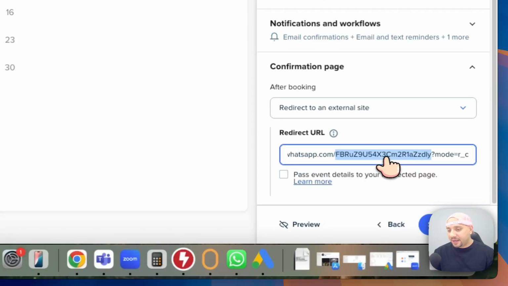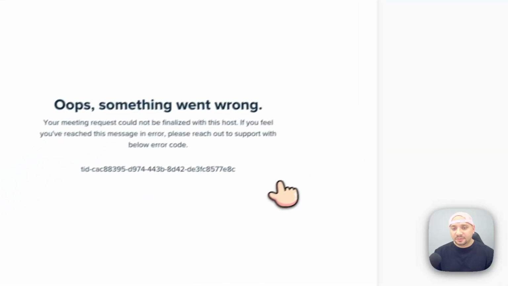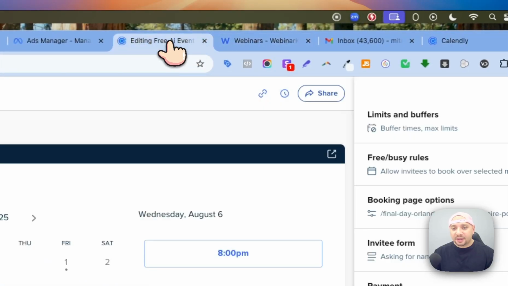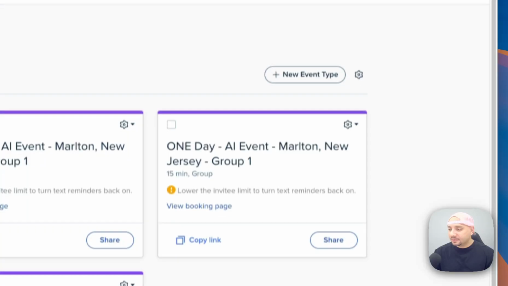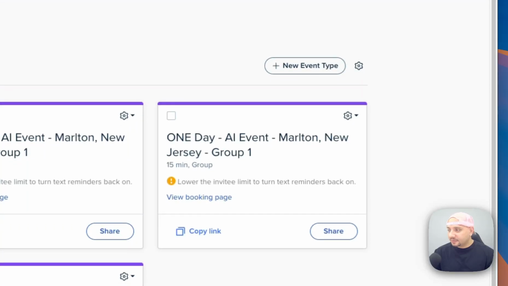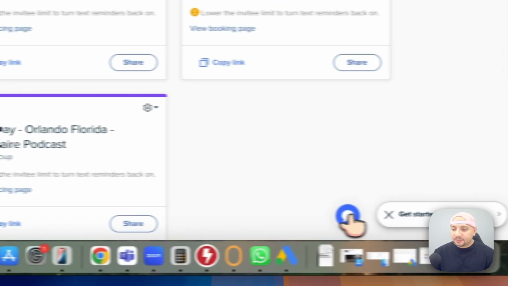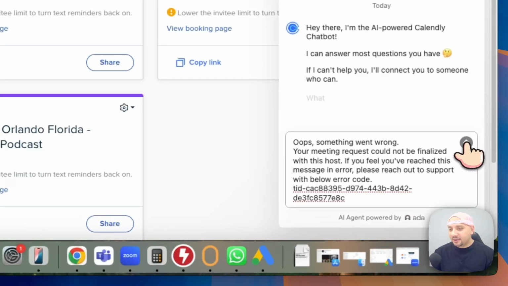The confirmation page, possibly? Please reach out to us with a support ticket. I'm actually going to reach out to them with a support ticket, see what's going on.